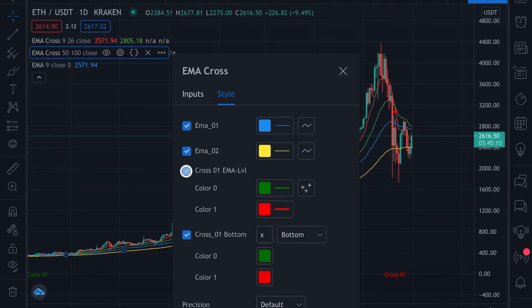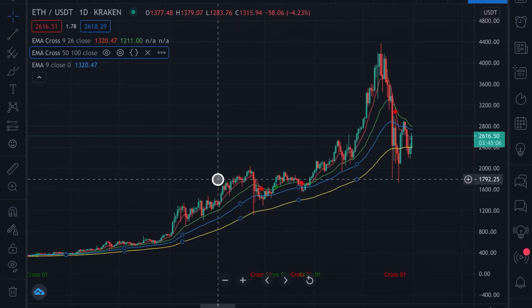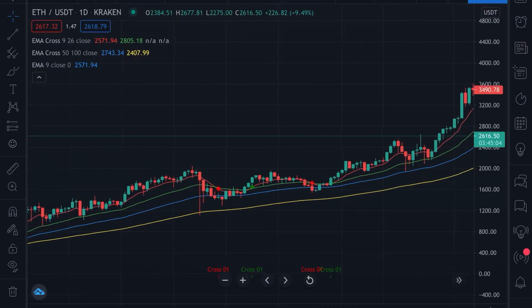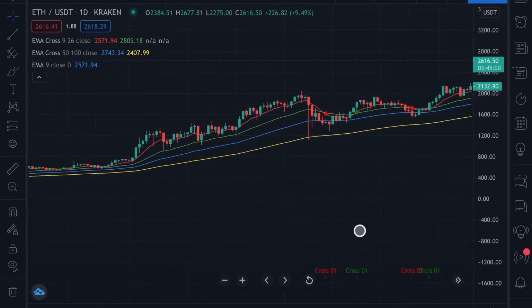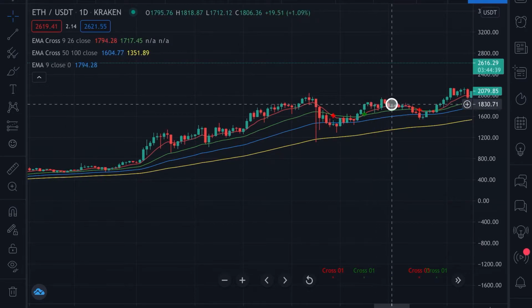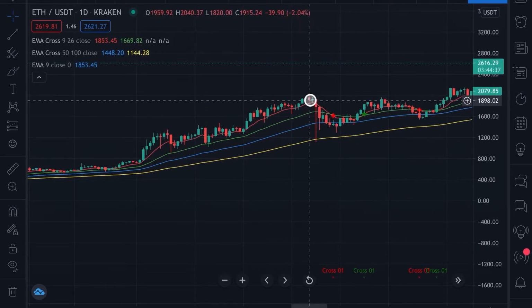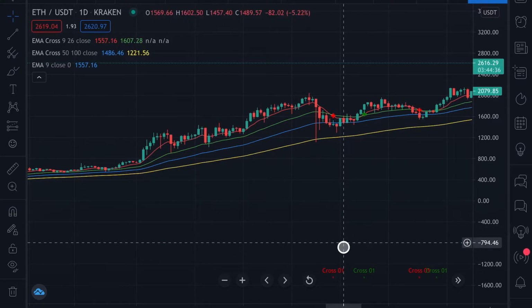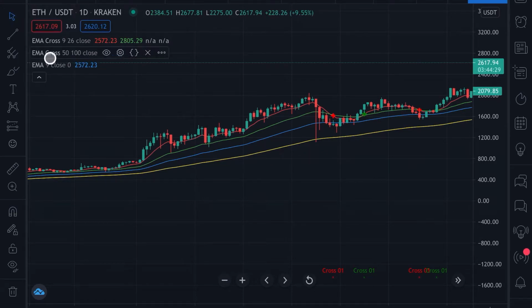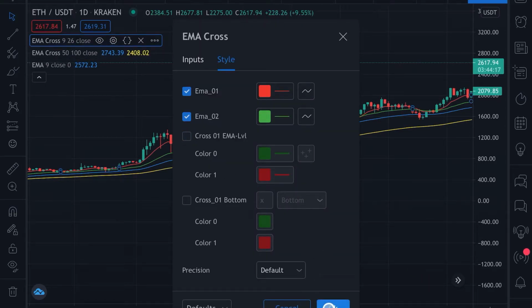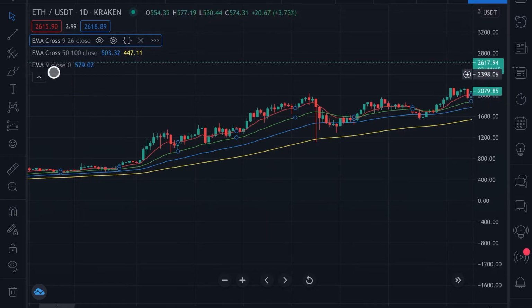So you might want to change your crosses here. Actually, let me just take these off real quick so I can show you. I'm going to remove them for the 50 and the 100. And as you can see down here, you can just see where your EMAs cross, and that will help you to be more profitable in your trading. And we'll talk about how the EMA crosses work here in a second. But that input will show them down here along the bottom. So now to delete those from my first one, because I prefer to find them with my eyes instead of having that clog up the bottom of my screen.